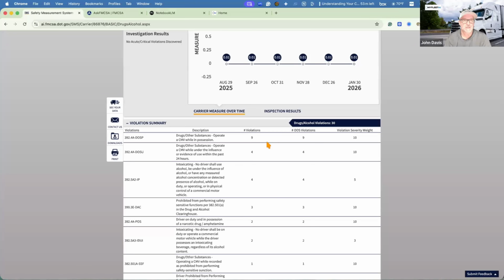Well, what happens is that driver is reported by Acme Trucking as a no-show to the drug and alcohol test, and then they go to the clearinghouse and get prohibited on that. And if you're not checking the clearinghouse and the driver's not checking the clearinghouse, then your driver is going to get caught on the side of the road. So let's say you're based in Atlanta, Georgia, and your driver is in California. Your driver's out of service. And guess what? You're sending a driver from Atlanta to California to go get your $180,000 truck and your load and get moving. That's what you're dealing with on that.